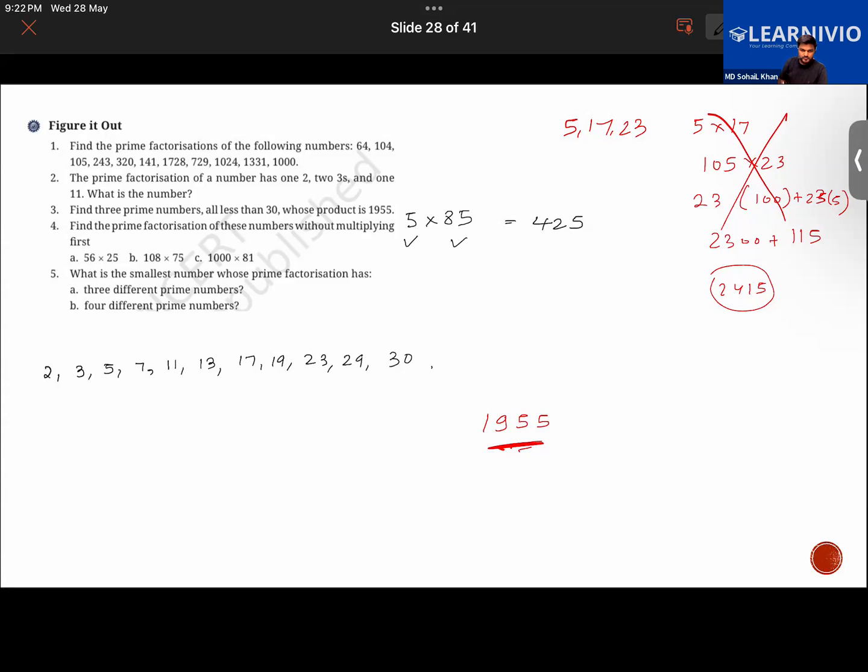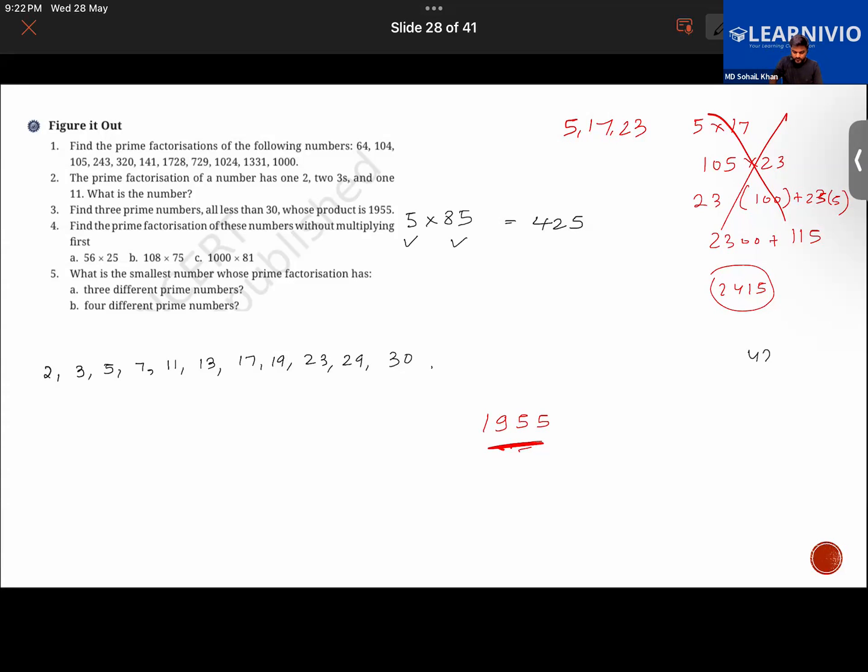Yes or no? I can divide it by both the numbers or not. Quickly tell me, both of you, only if you are actually getting it. Yes, yes. Okay, good. Nafis, you seem to be a bit confused.